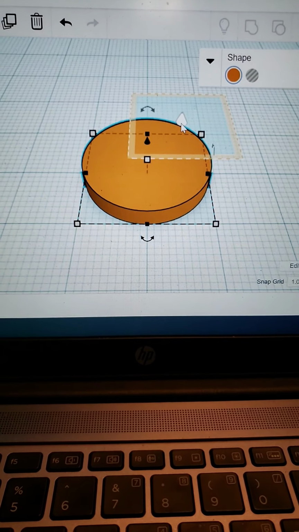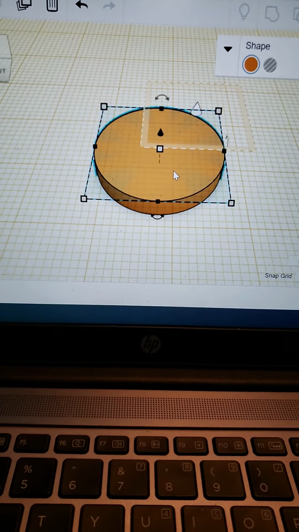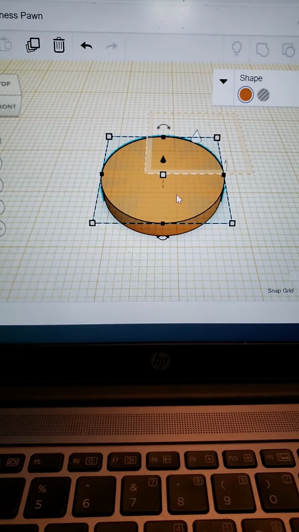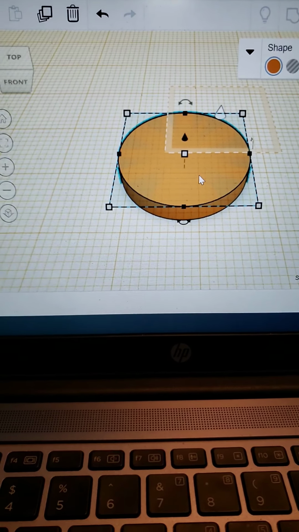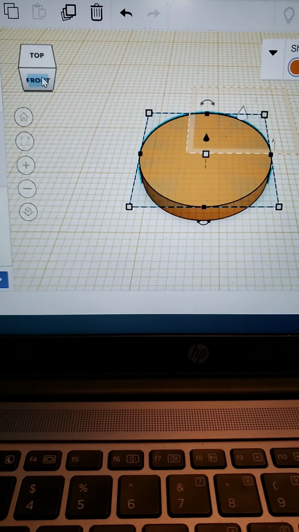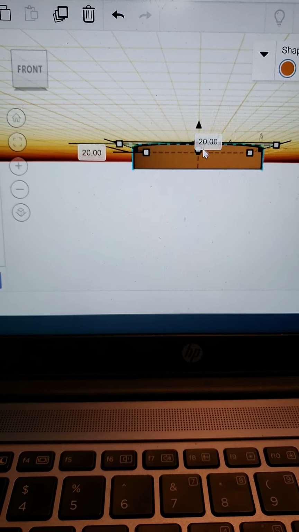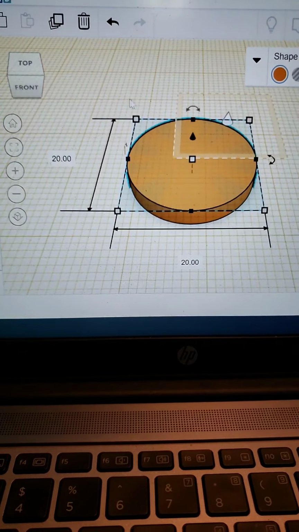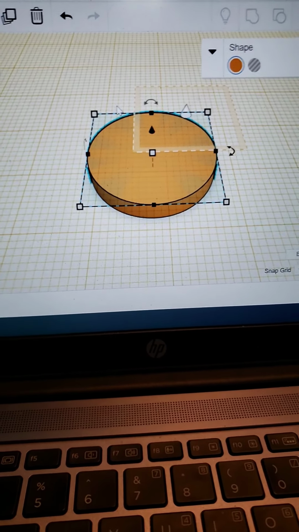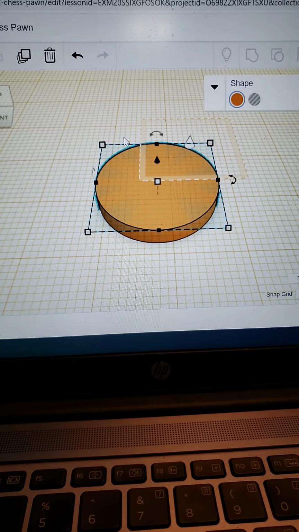That's the only one that is off. So just make sure that when you do this, it's on top of the cylinder. And you notice it went orange. If I look at it from the front view now, you can see my wafer is underneath my work plane, because everything comes in on the work plane. So this is important for the next step.